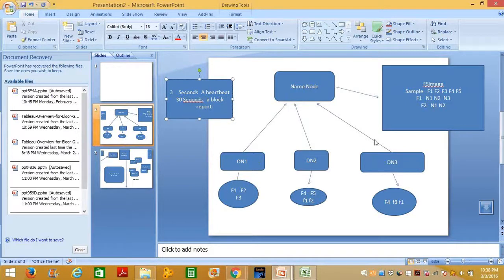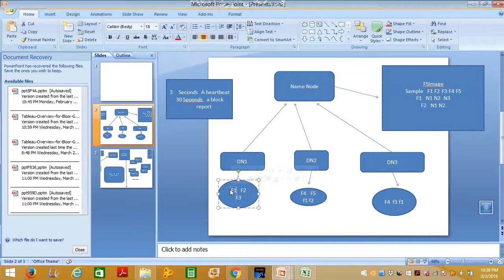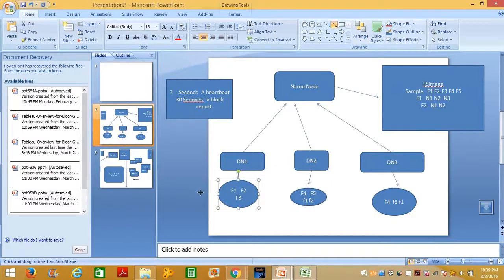Suppose a particular program is processing this particular F1 block, and that particular block one is not available now. So that means that right now this particular data node is dead at this particular point of time. You agree with me? Now what we need to do is transfer. Since this is not there, the process which is manipulating this particular block one has to be transferred to this particular F1 of data node 2. Correct or not, Murli and Sarunan?